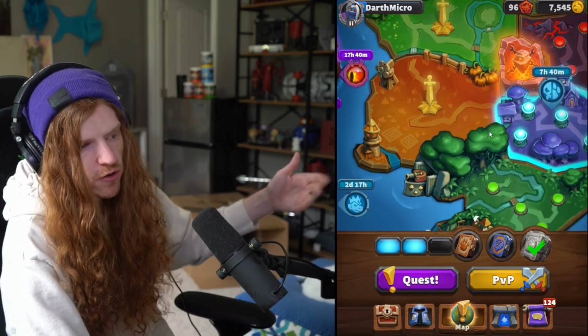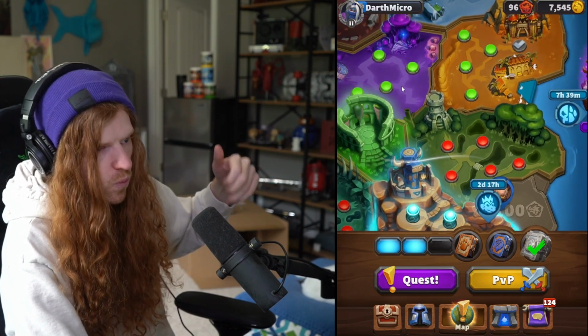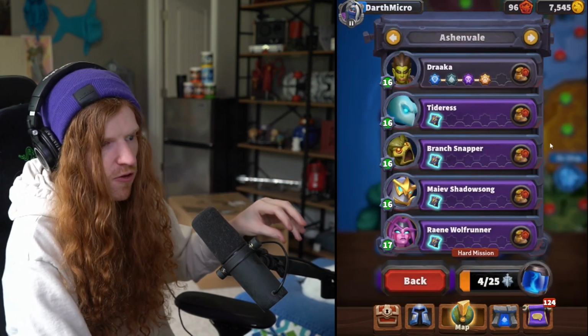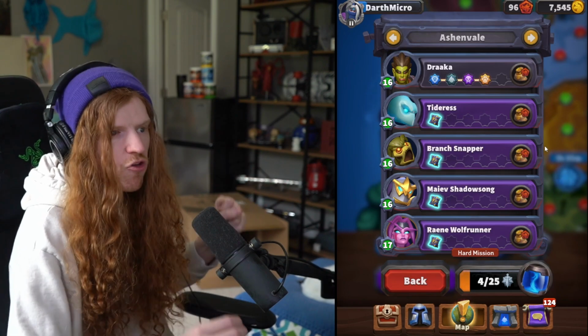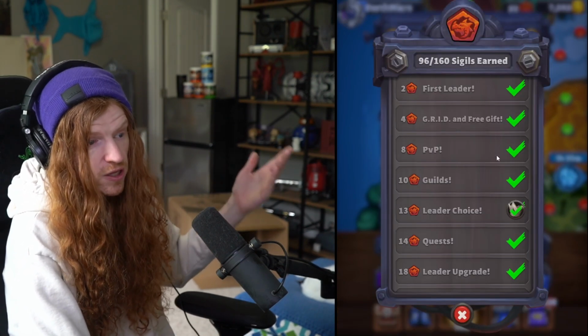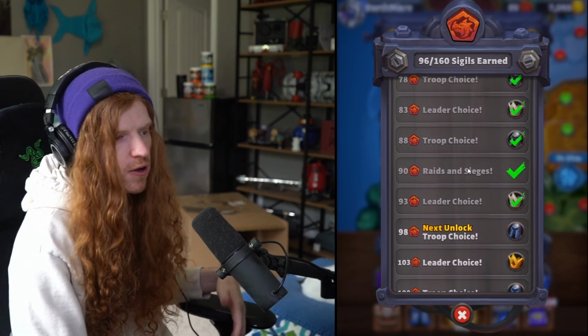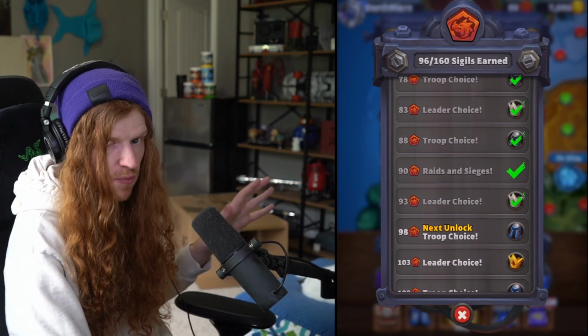But like I was mentioning earlier, in the first mistake, you are going to need multiple decks from multiple different faction sources in order to actually be able to progress through your campaign and get sigils. And you're going to need sigils because that's what literally unlocks things like raids and sieges later on. So don't make that mistake either. Very similar to the first one.